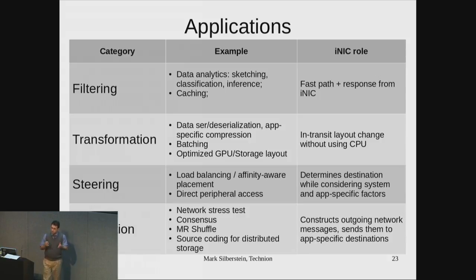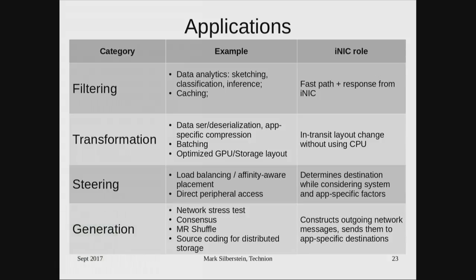And last but not least, generation. You can think about different use cases where you would want to offload some packet generation, or I would say network message generation. For example, in consensus, you would want to offload that. And actually, people built a standalone box for consensus acceleration. This might be a really nice case because most of the consensus would run partially on CPU, so some weird cases would be handled by CPU, but the most common would be handled by the NIC.